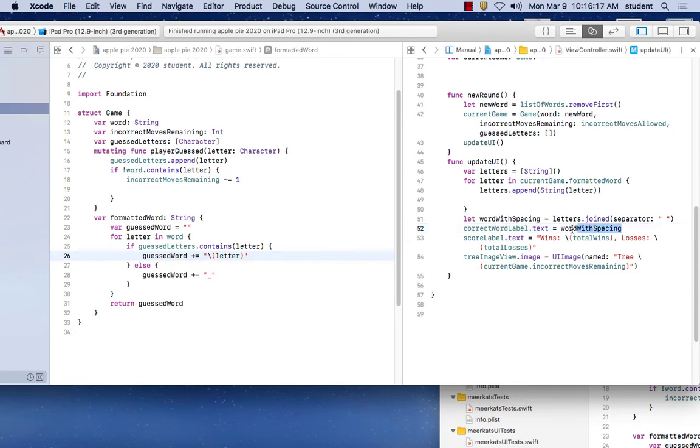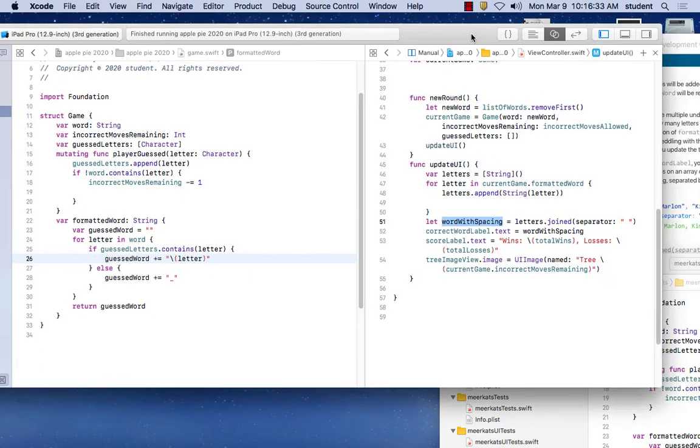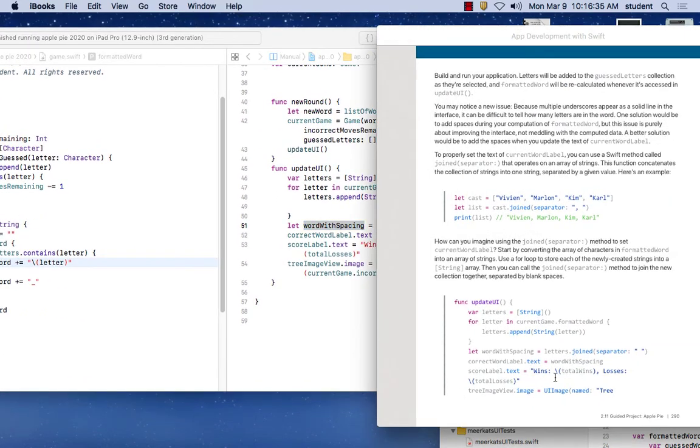Again, word with spacing is basically taking the current game and formatted word and putting it all into this one, word with spacing, but it adds the separator, which is the space in between each letter. That's what the join separator does. That's what they were just saying in the book. Okay? So let's continue.